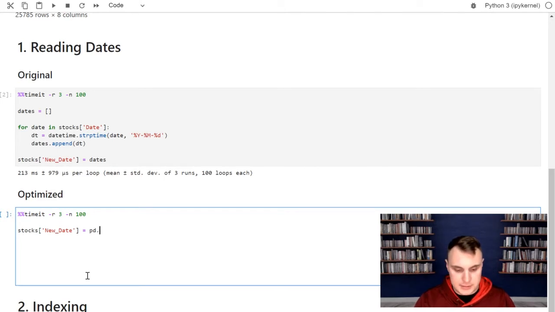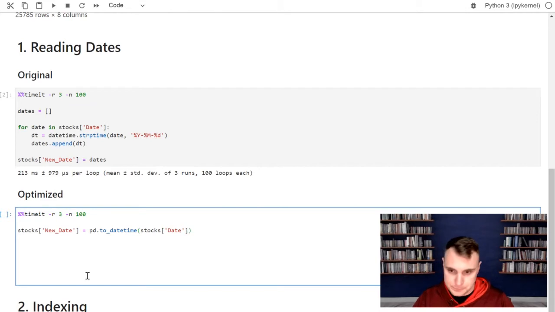So pd.to_datetime. This is the function that converts a column of strings into a datetime format, assuming that it's following a standard format for the string. So we're going to be converting the stocks data frame at the date column to the datetime.